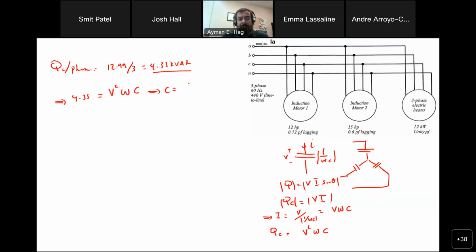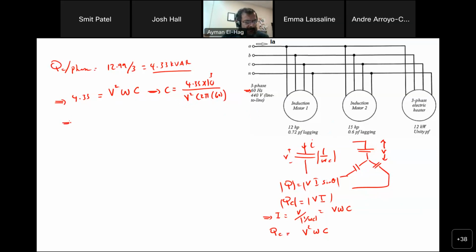So my C is equal to 4.33, which I multiply by 10 to the power 3 because it's kilo here; I have to use SI units. Now, V squared, I will leave it like this. And omega is from the frequency. We are already given that the frequency is 60 hertz, but omega is in radians per second, so this is 2 pi times 60. So we are left with V squared. Now, V will be the phase voltage, because this C is for the phase. We found Q of the phase. Since this is a Y connection, my V will be the line to line voltage divided by √3.